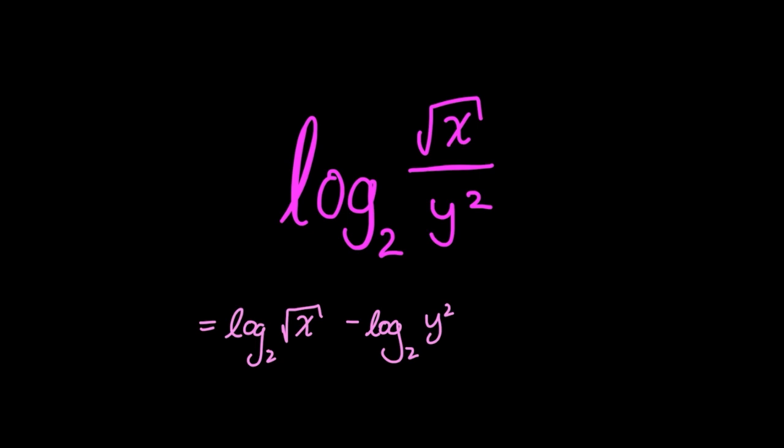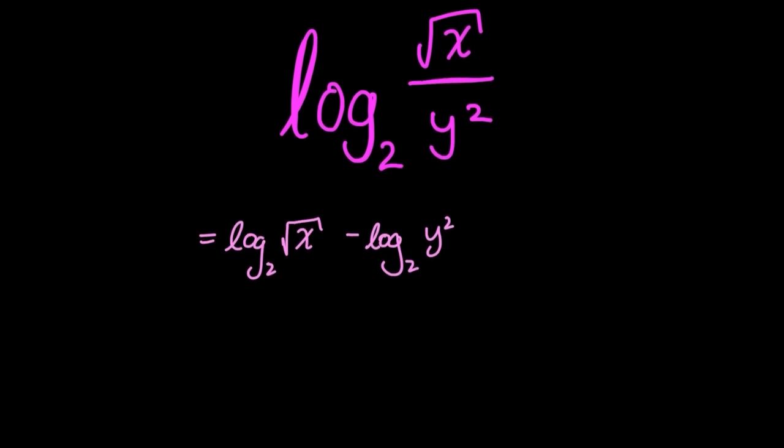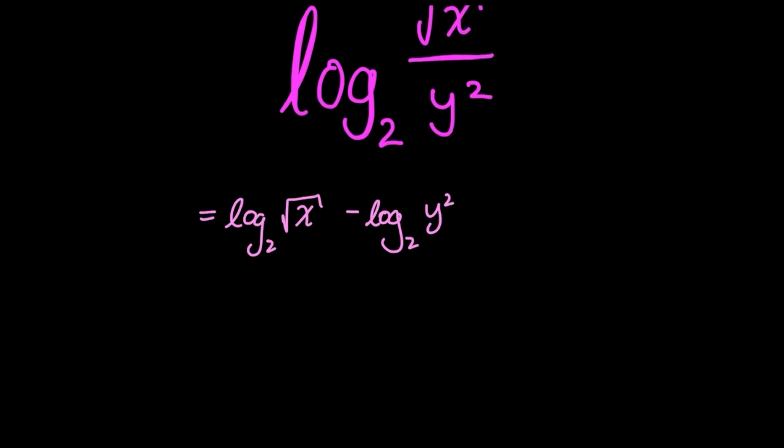And then with some manipulation, you'll end up with the same simplified answer. But let's keep going using that quotient property. So now that we've separated these 2 pieces, we can see that both of them contain exponents, one more obvious than the other. The square root of x can be rewritten as log base 2 of x to the power of 1/2. Now I can more obviously see that exponent and move it up front.